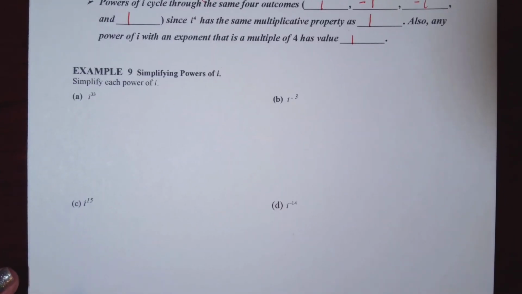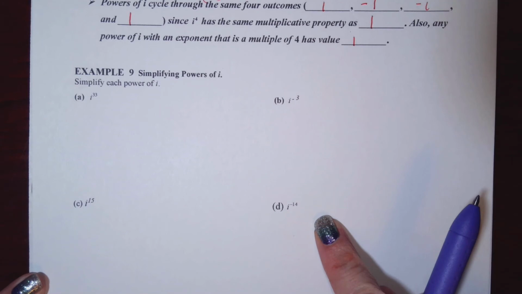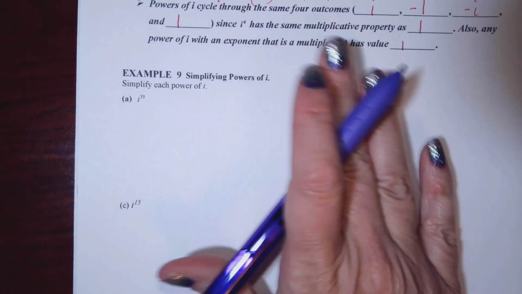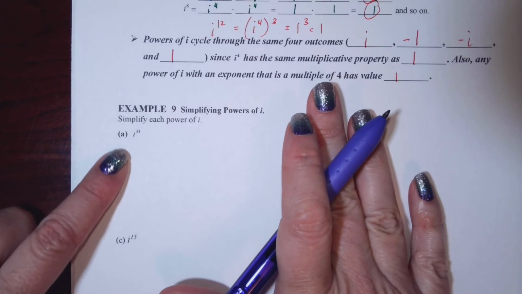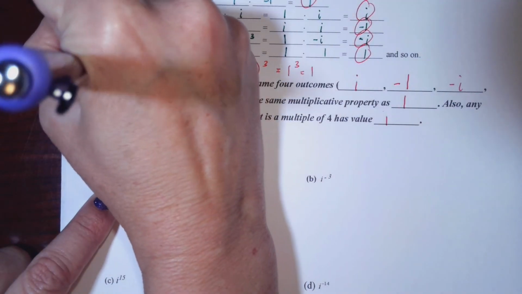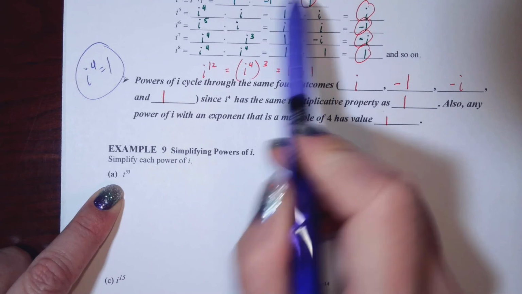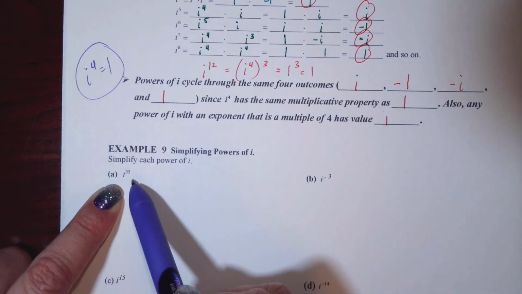Okay. So, how do we simplify the powers of I? Well, we are going to use that pattern. You'll notice that we've got positive exponents here, negative exponents here. We're going to do our 2 positive exponents first. Now, our base is going to be this I to the fourth, which is the same thing as 1. So we're going to see how many I to the fourths we can get out of this.